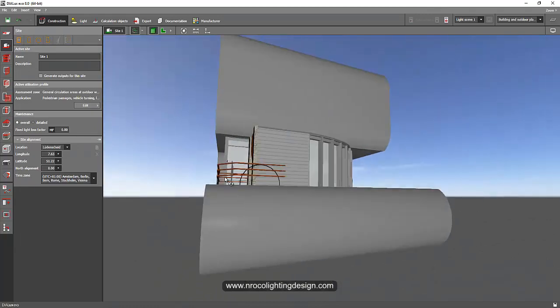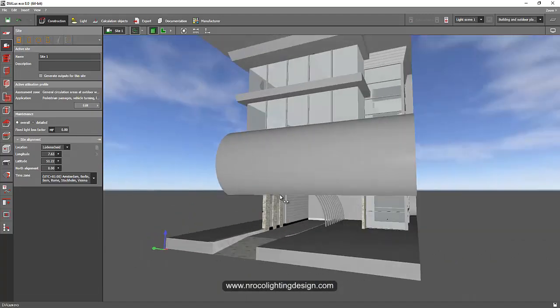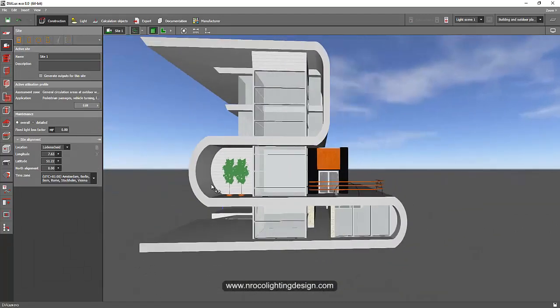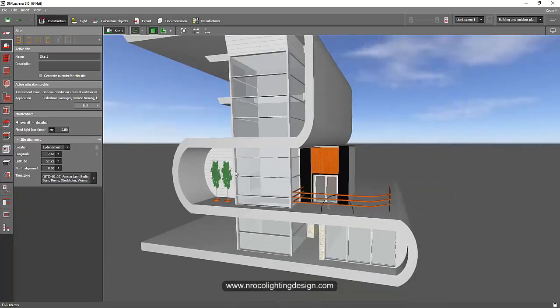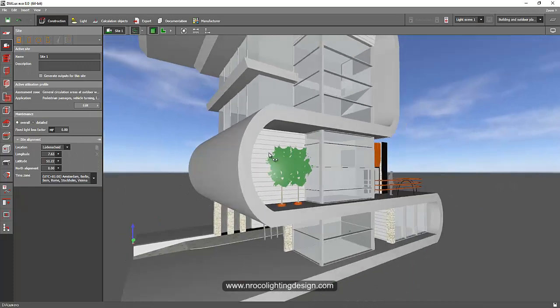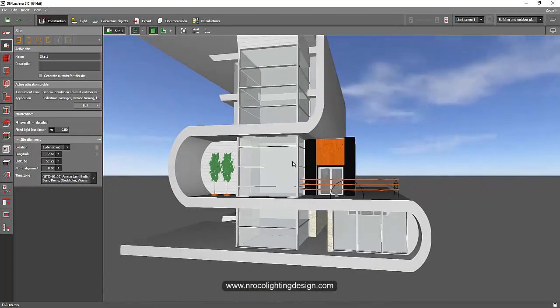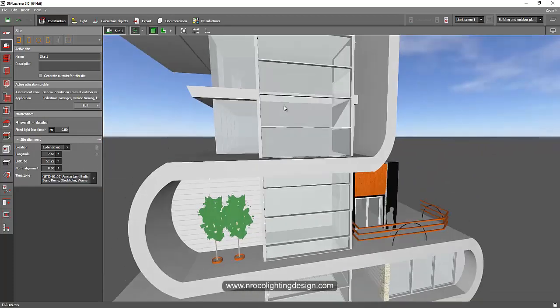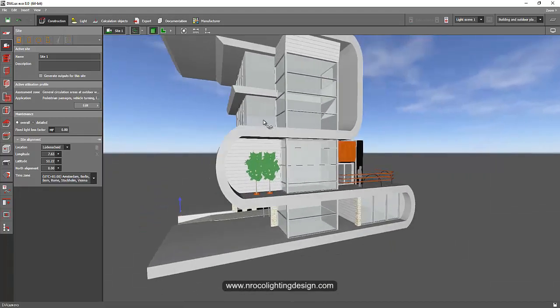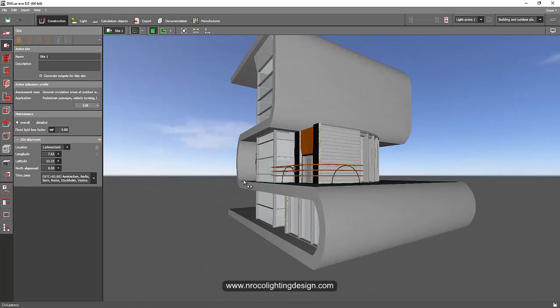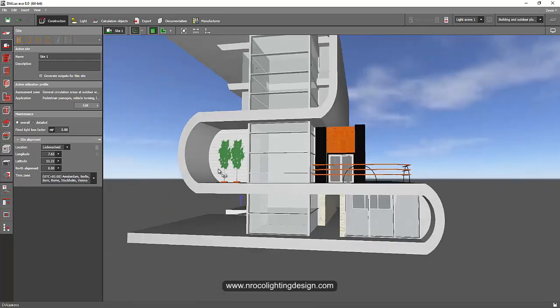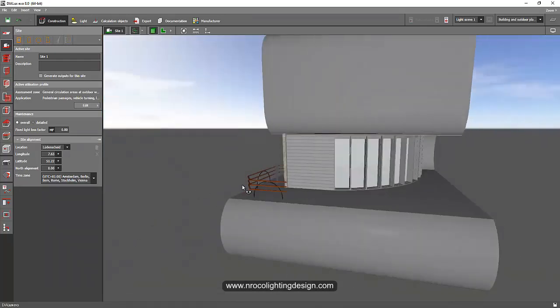Everybody, don't be amazed that I imported this file properly in DIALux Evo. Don't expect that it will run properly when you put in your lighting, because I'm sure there are broken lines here, and later on you will realize that it's not good to import everything from SketchUp to DIALux Evo. So this looks fine.